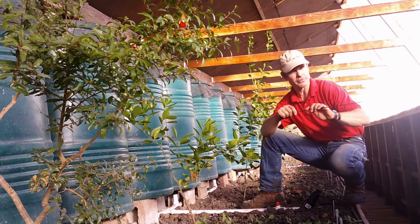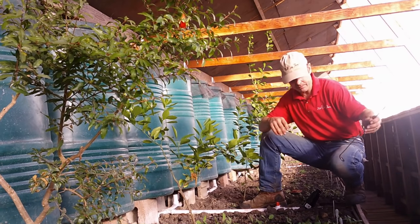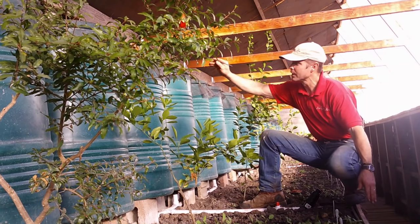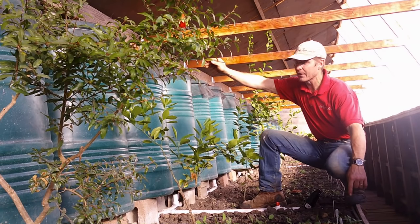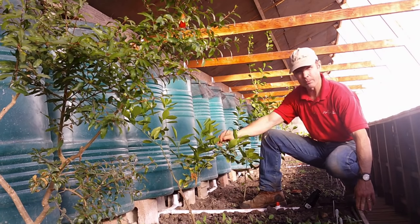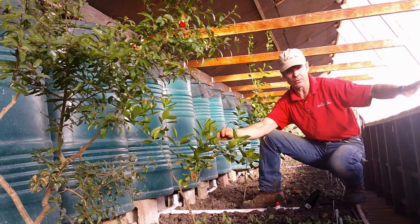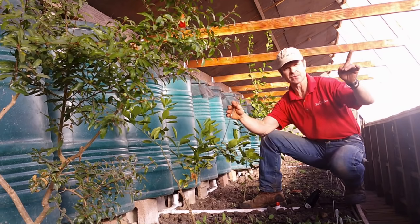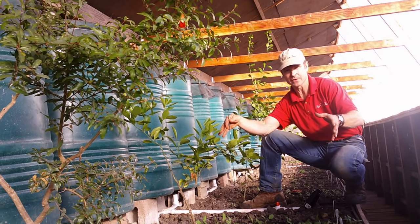The front wall and back wall are all about angles. I want the sun to come in and hit the grow bed and make it all the way back. In the winter, I want it to capture not only the grow bed but the entire tank. In the summer, I want it to come down and hit the grow bed but not the tank. So all the dimensions for the front wall, the grow bed height and width — it's all based on sun angles.